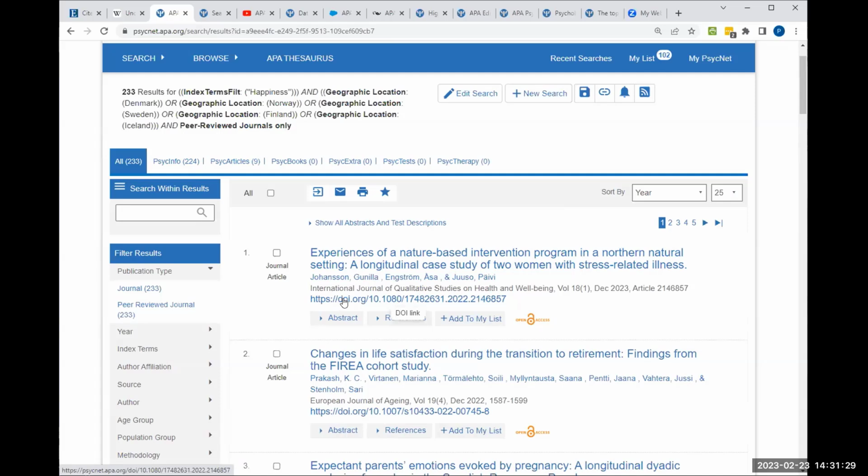And then your DOI link here will take you directly to the publisher's website. So if it's an APA full text, you'll end up on APA PsycInfo. And if it's an external non-APA publisher, it'll take you to the publisher's website. However, for any students and faculty that may be listening, I encourage you to double check with your librarian. You probably have access to a lot of this content, certainly more than you know about. You don't want to have to go to an external site and pay for an article that you can actually get for free through your institution. So you can definitely check out the DOI, but don't purchase until you check with your librarian.